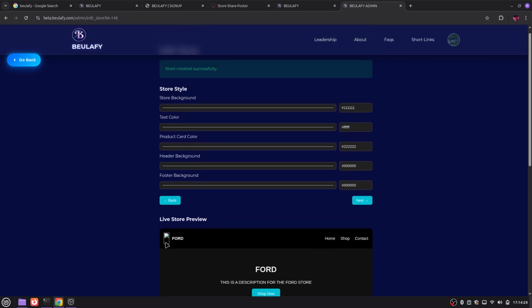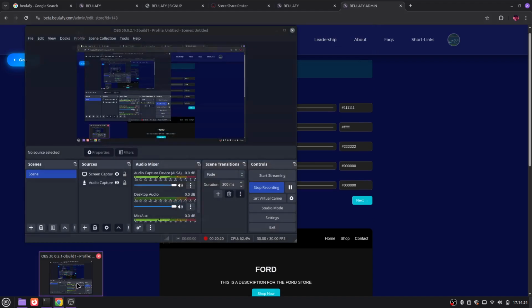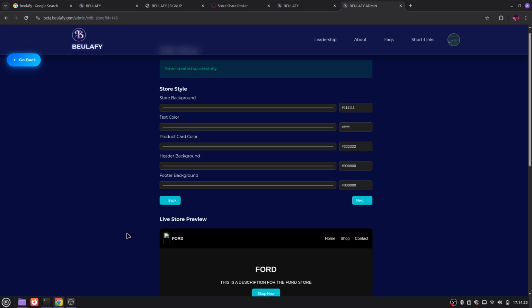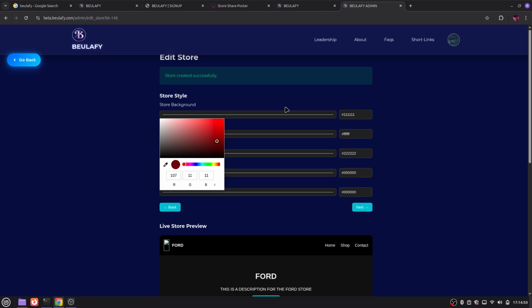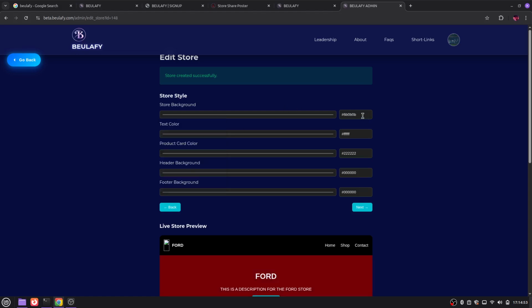Before we continue, let me verify something, please. Okay, so you can actually choose your color. I'm not a good designer, I'm a developer, so don't mind my color choosing. This is coloring your store now. You can choose color two ways. You can either select using this pattern, or you can insert it directly in here. Let me insert one so you can see blue. Alright, this is going to be blue. Alright, let me put black.